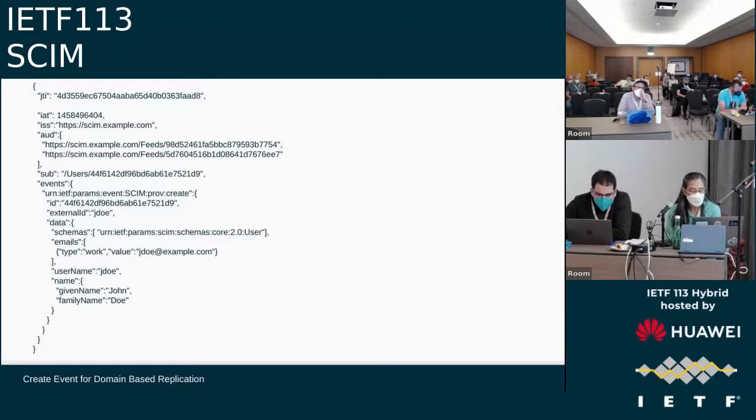When this event is done for coordinated provisioning, the data is not provided and instead attributes is provided with a set of attributes issued. Note that the create event actually includes an ID, whereas the SCIM create request does not. Why? Well, remember SET is an event that has already happened. So the SCIM create event shows the ID that was actually assigned. Okay, next slide.